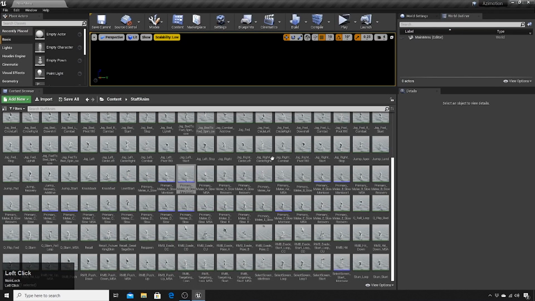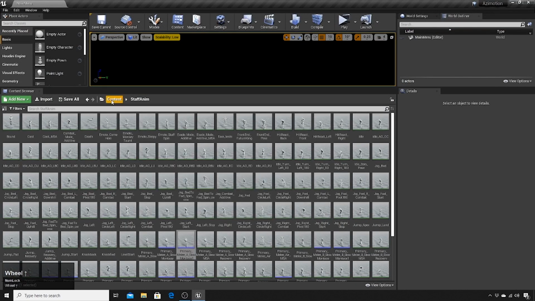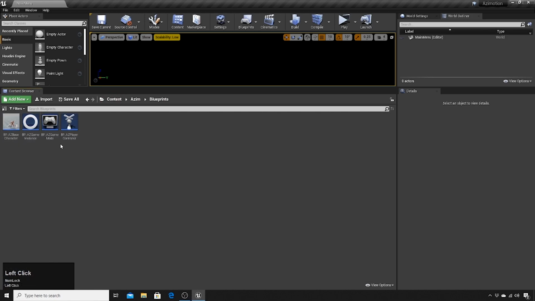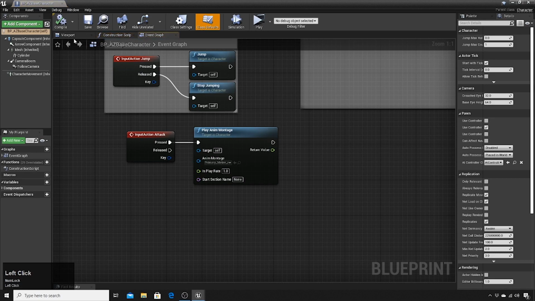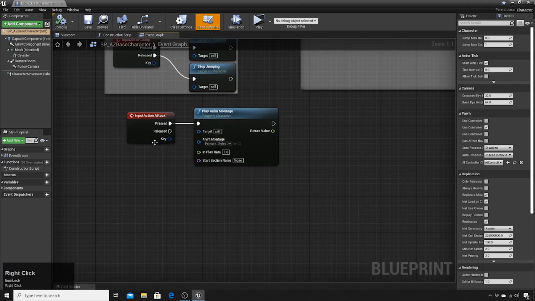To make use of these animations, we need to go into our character base class blueprint, which is the ACB base character class. So we already have the input attack event, which is a user input on left mouse click.